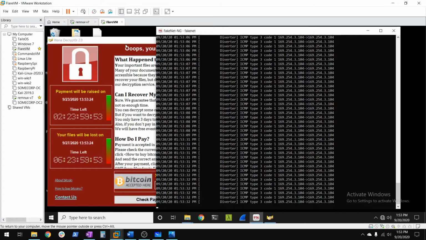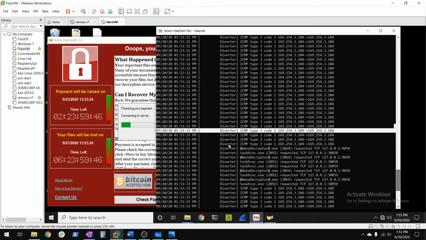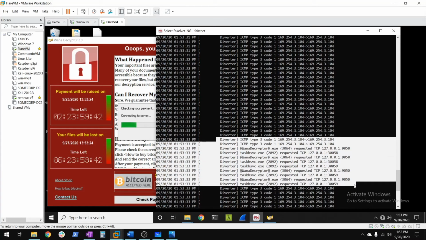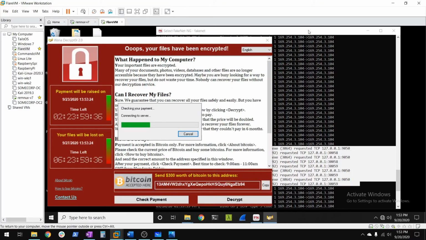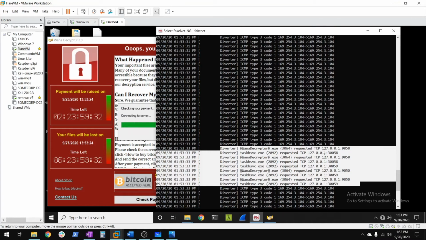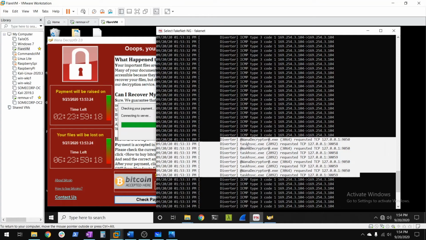And so we're going to hit that check payment button and see if that generates the same artifacts. And it does, right here. It's actually just a little bit further up, but it goes so fast. So if you see right about there, I'll start it right on the first one. Everything contained in here is what's happening when you actually hit that check payment button, and these are all the network signatures. Now, we don't have the IP address of where it goes out to, but we do have the port number. And that's very interesting. Perhaps a little more disassembly of this binary is going to show us where these callouts are going, right? But we know now that this task hsvc.exe, when we hit that check payment button, is calling out to some IP address, which we don't have yet, but we do have the ports. So that's definitely something to know, and we'll put that in our notes and do further analysis.